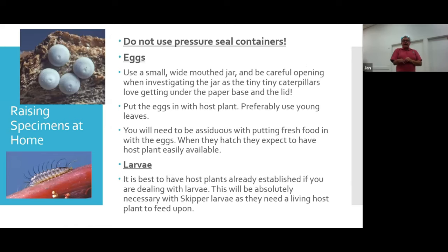All right, now, so we've talked about collecting pupae, caterpillars and eggs. We're in the home straight. Raising them at home, all right? Now, eggs, use a small, wide-mouthed jar, okay? So what you're going to have to do, and I would do this, I'm just going to plunge this in because it's important that you get the idea. You basically need paper in these things all the time, and I'll explain why in a moment. Okay. I would cut this to fit. All right. Paper there. Put your eggs in the bottom there. See, it's short and wide. Excellent jar. Can't get them anymore, of course, but they're excellent.